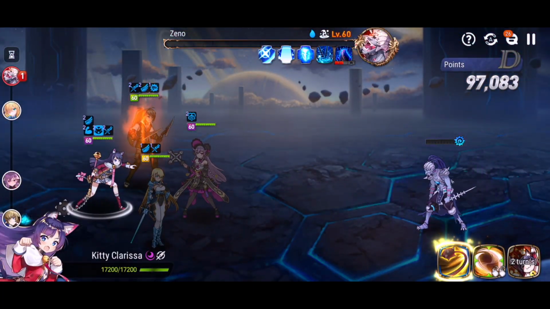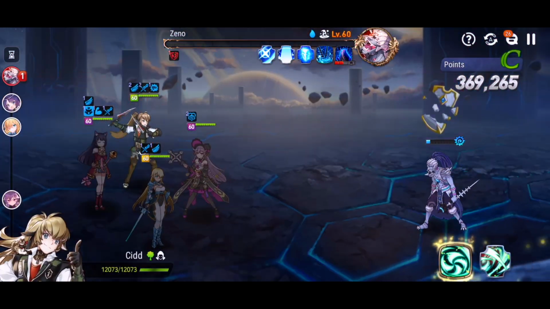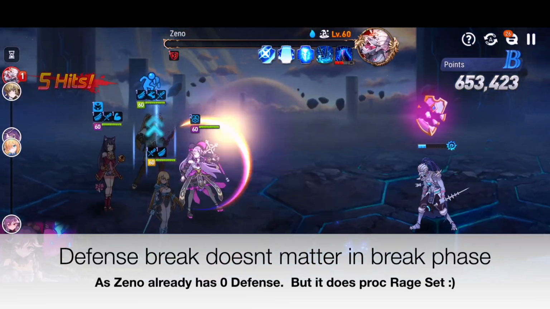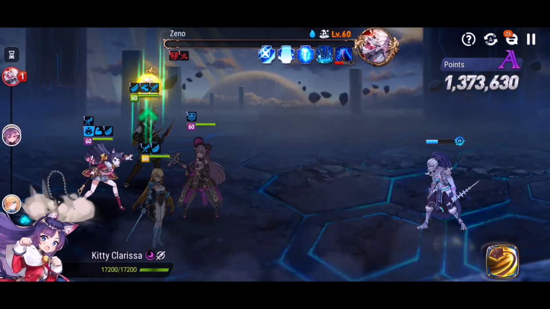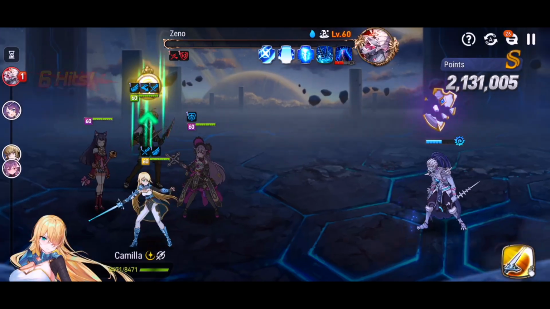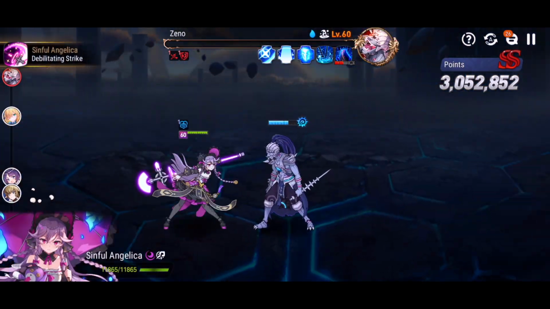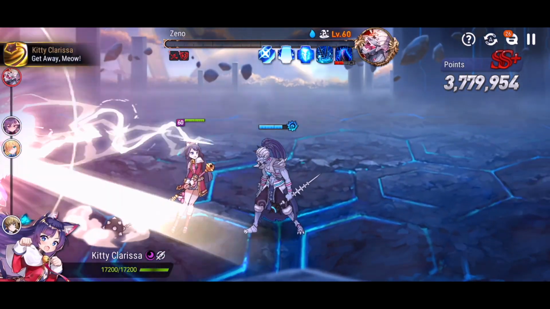Now that we're inside the phase, Kitty can start dual attacking, and I'm going to save Sid's S3 because I want to do that when the attack break is up for maximum damage. Now, Singelica needs to land her 75% attack break, and it lands. So now I'm doing great damage. Now, the reason we sped through phase 1 is I want Kitty to be able to S3 when Zeno does his ultimate in the next phase. So I tried to do it quickly so that Kitty wouldn't run out in the middle of the fight.